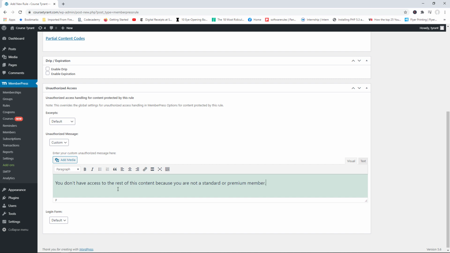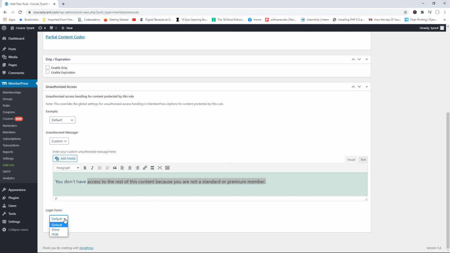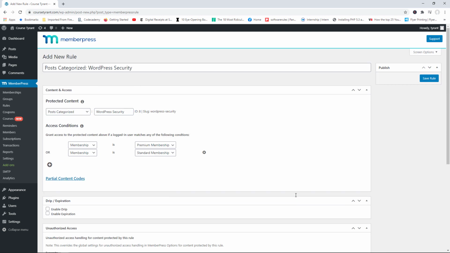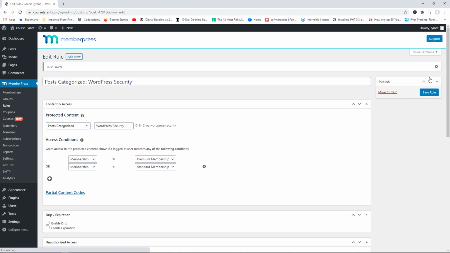I'm going to show you exactly how this looks like. This will be displayed just beneath the excerpt of the post. And last but not least, we do have the login form. You can either decide to show it or hide it. Let's show the login form. I'm going to go ahead now and save the rule.